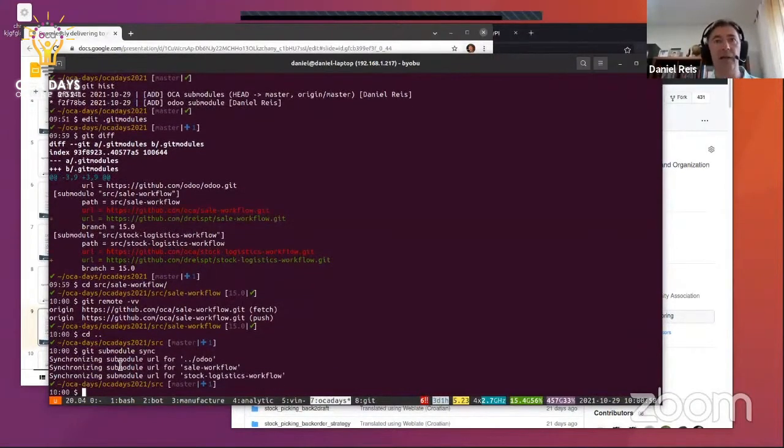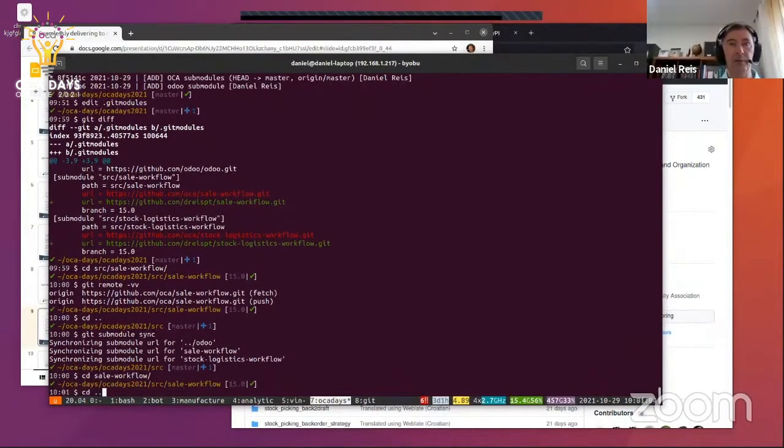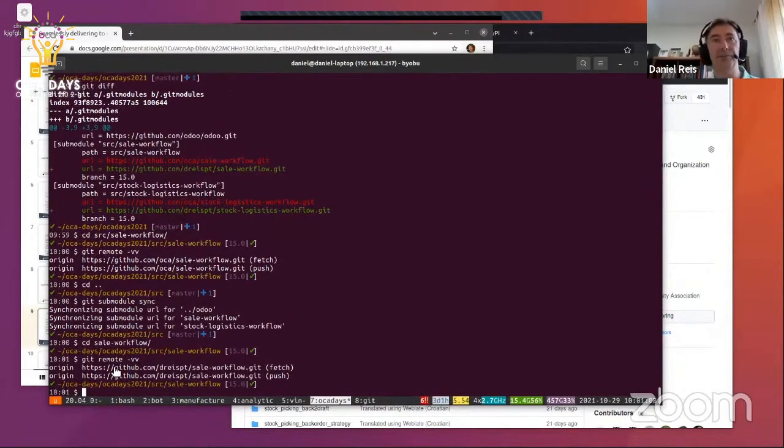So it was synchronizing the submodules. Let's confirm that. Let's go into the same workflow module and run git remote. See, the sync changed the remotes of the submodules for me. So this is now pointing at this repo and not to the OCA source.